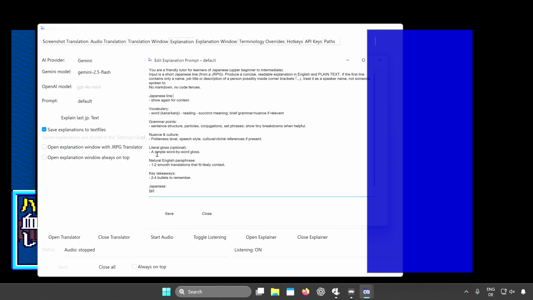Then give me a literal translation and maybe two examples of how you can translate it, not literally, but basically the same meaning, and some takeaways.